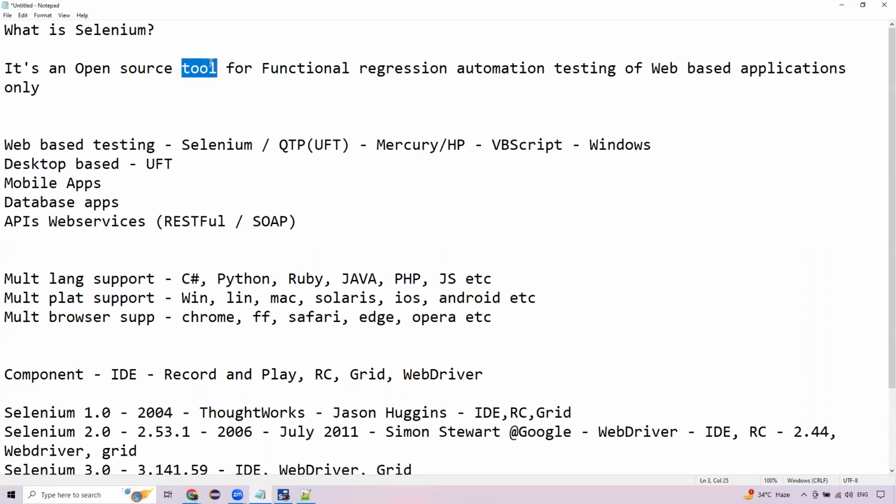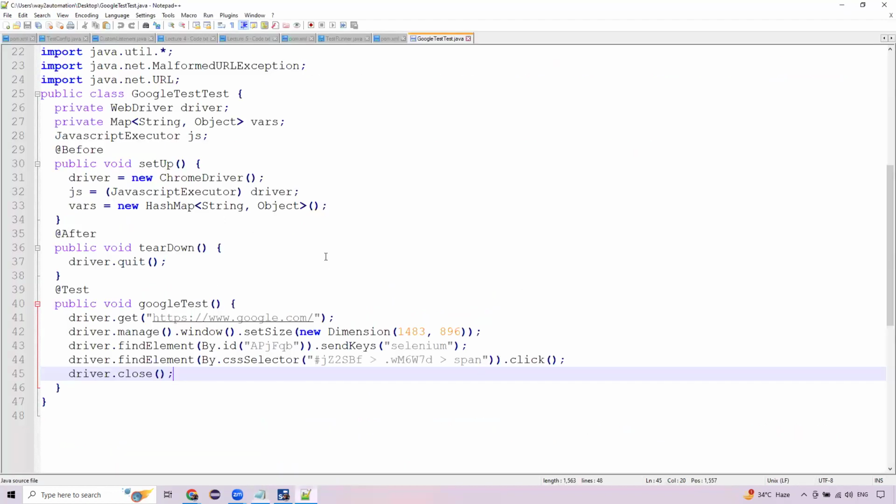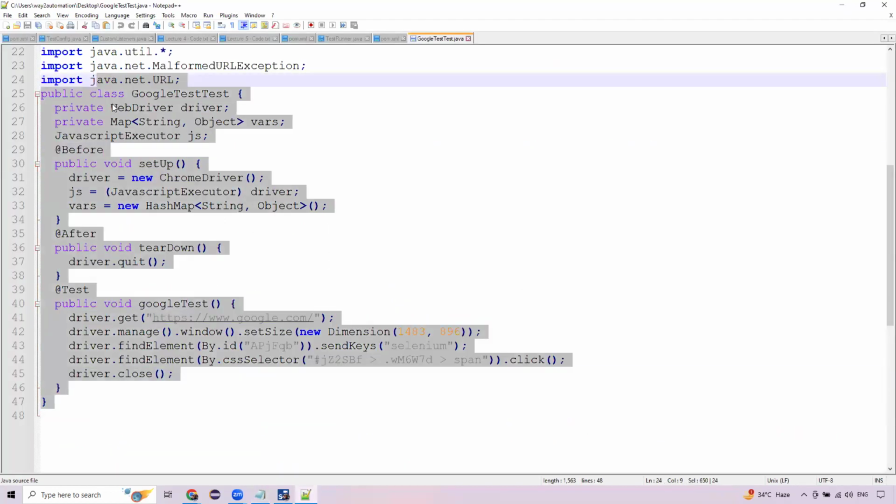You cannot see Selenium. It's not a tool. So if it is not a tool, then what exactly is Selenium? So what I've just shown you over here, this is what Selenium is. This is Selenium. And this is not a tool.